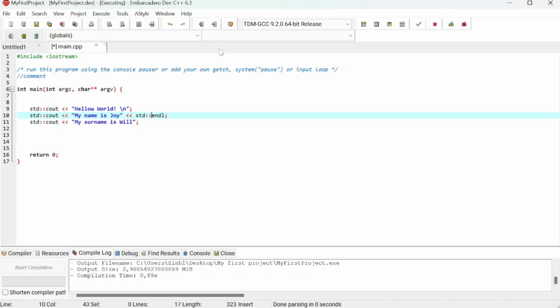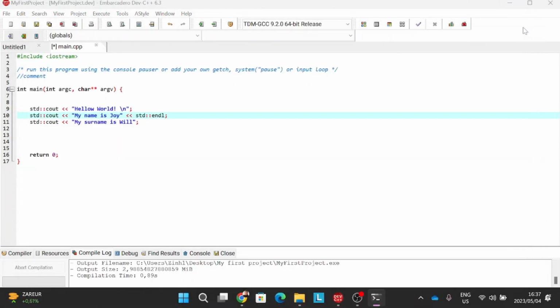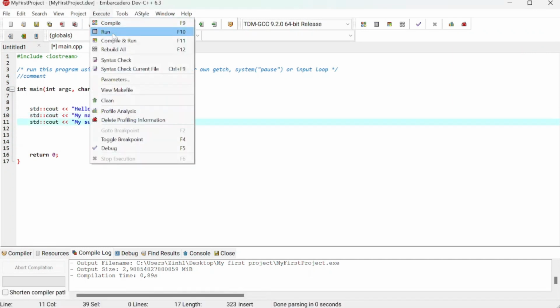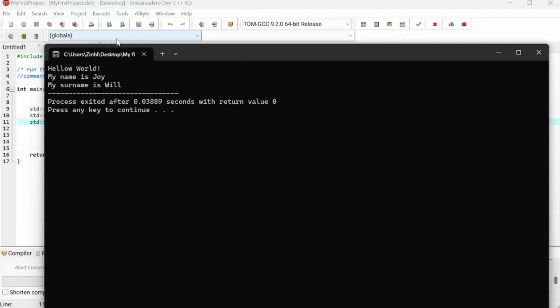So let's run our code. Let's close this one first. Let's run our code and see what happens now. Compile and run. So you see now our program is readable. It's hello world, my name is Joy, my surname is Will on another line.